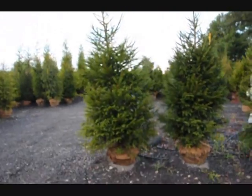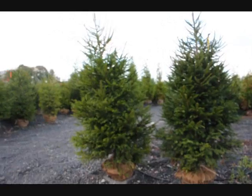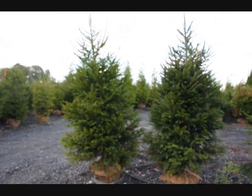These are a fast-growing, deer-resistant tree. This is the Norway spruce.